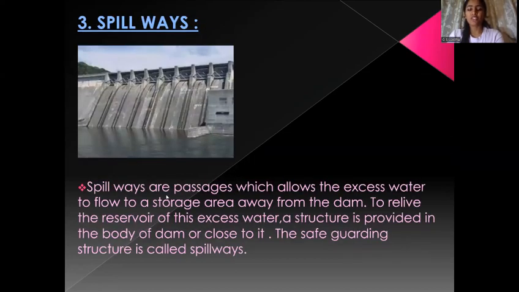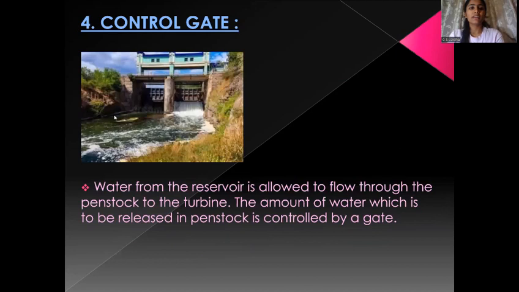Spillways. Spillways are the passage which allows the excess water to flow to the storage area away from the dam. To relieve the reservoir of the excess water, a structure is provided in the body of the dam or close to it. This safeguarding structure is called a spillway. You can observe in the picture the diagram or the structure of the spillway.